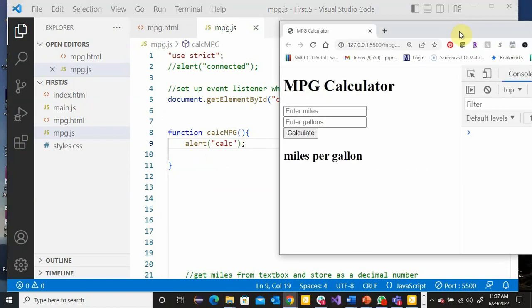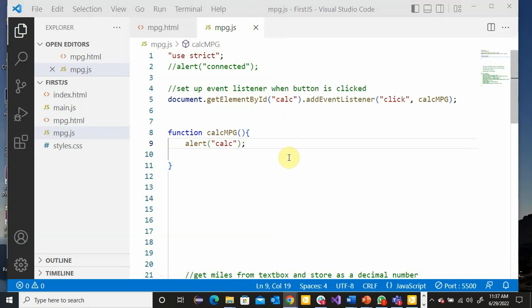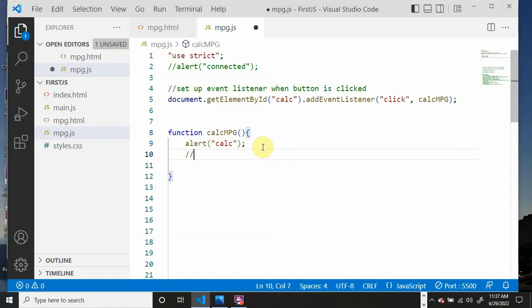All right, now before we start writing code, we should write comments of what is the plan, right? Remember, computer programming is typically you need to get some input, do some processing of that input, and then display some result. So let's write some comments for this. I need to get miles from the text box and store as a decimal number, right?